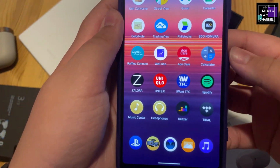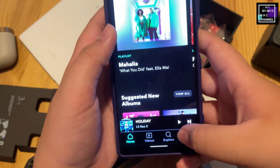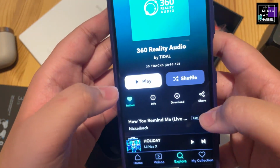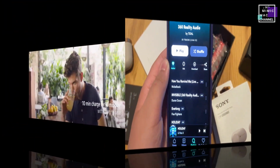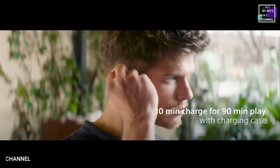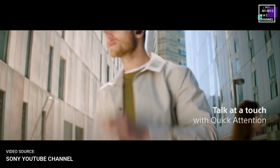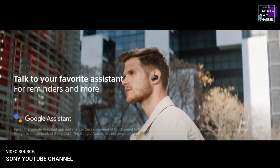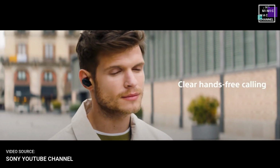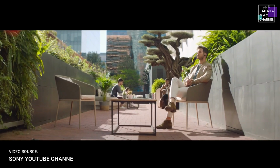To listen to 360 Reality Audio music, you need to use the app Tidal. So press Tidal and search 360 Reality Audio. Then you can listen to the 360 Reality Audio music. With the WF-1000XM3, you can play music by touching the right earbud's touch pad. Also, you can hold the touch pad to silence the music and adjust the ambient sound to hear the person who talks. You can connect to Alexa or Google and check your schedule, the time, and ask for information on the internet. You can answer a phone call by tapping the earbud's touch pad, and drop the call with the same procedure.